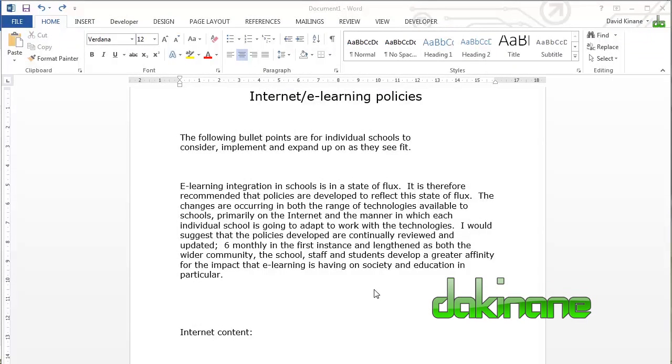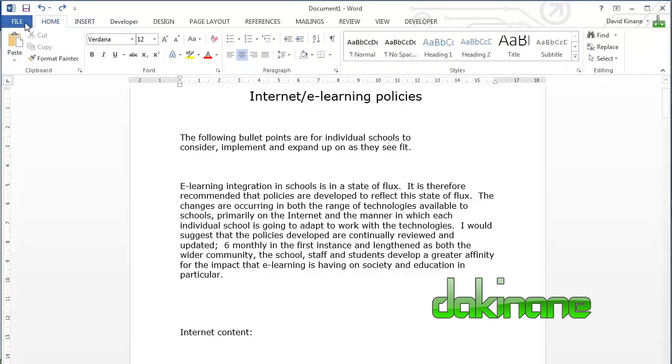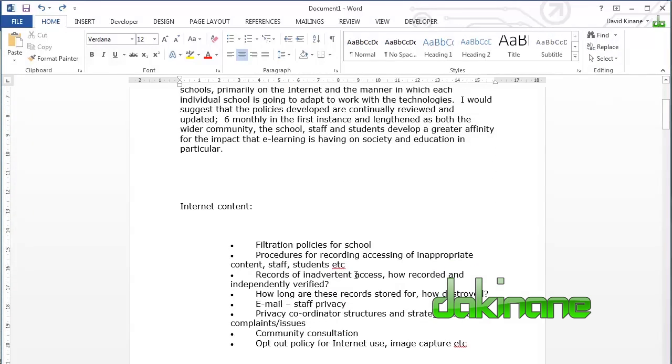The next productivity tip I want to show you in this tutorial for Microsoft Office 2013 is the Find and the Replace functions. Find and Replace are over here on the ribbon on the right hand side under the Home tab. And if we just click through here, you can see how it all changes. So the Home tab is the first one after the file, and on the ribbon it's right at the very end here.